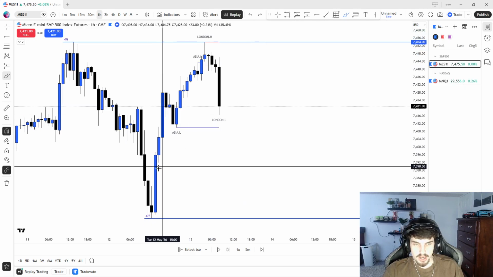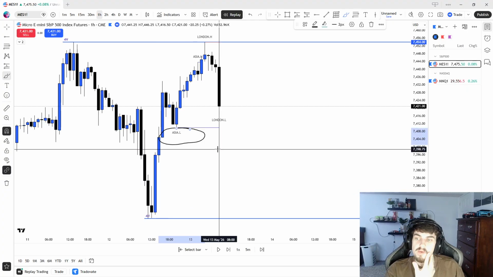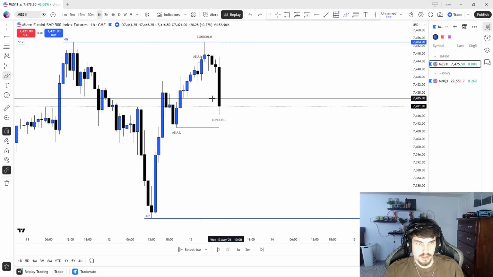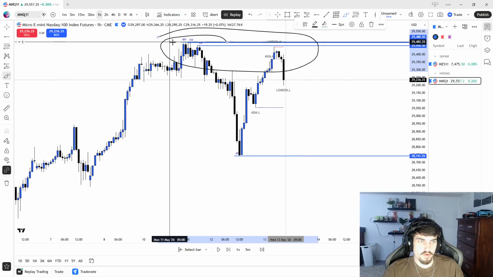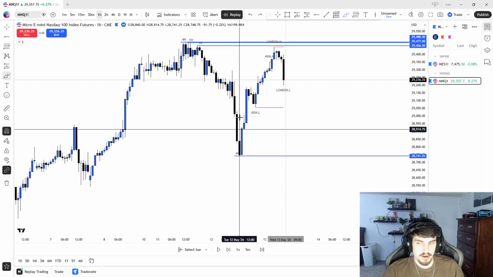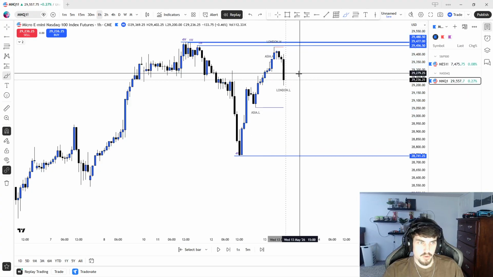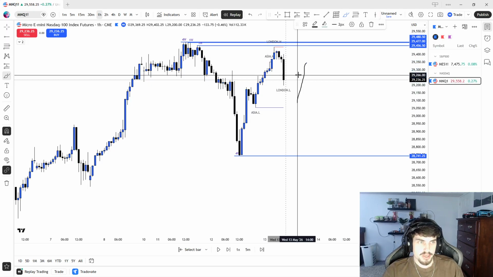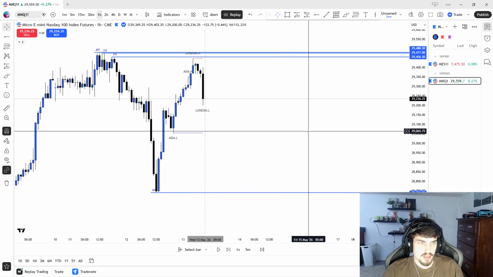So you have to look at it. You have to look and say, you know, this point right here is very viable for us to go down and hit still. But then after that, what are the draws going to be for the day? We're going to look and see 4 of them up here to the upside compared to 1 of them down here, and we're going to say, you know, it's probably more likely that the draw on liquidity is going to be higher for the day. It's probably more likely that we're going to see price move to the upside instead of move to the downside.